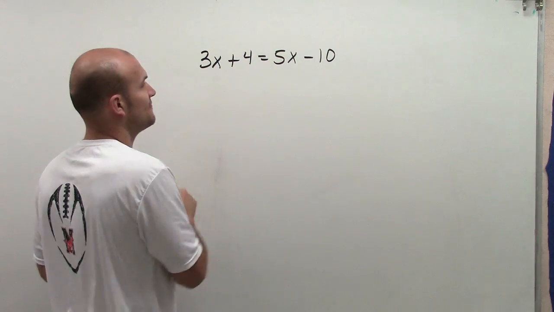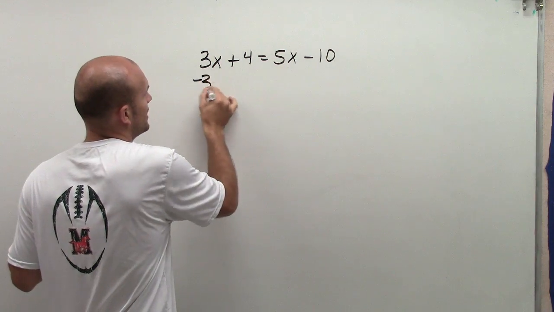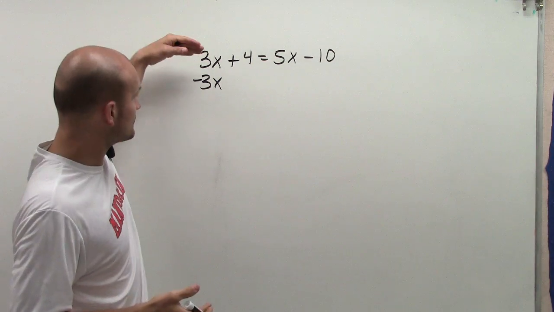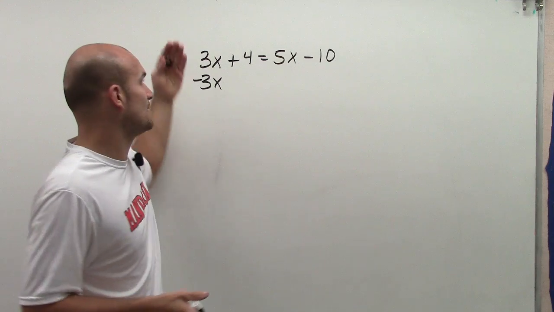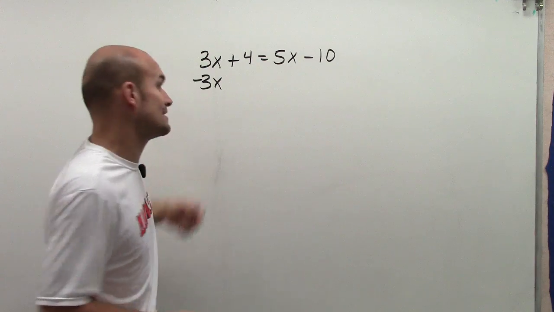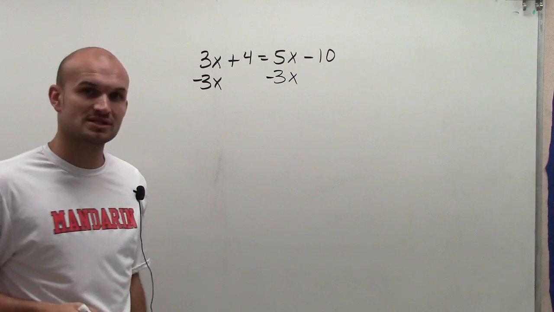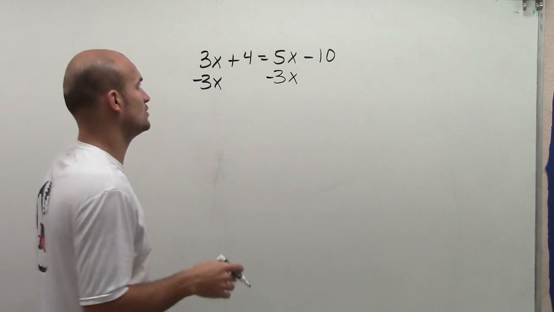So here I have 3x. I have 5x. I'm going to want to get rid of the 3x on the left side. So to get rid of it, or to eliminate from the left side, I'm going to have to undo it by subtracting 3x. And I just need to make sure I subtract a 3x on both sides to keep my equivalent equations.